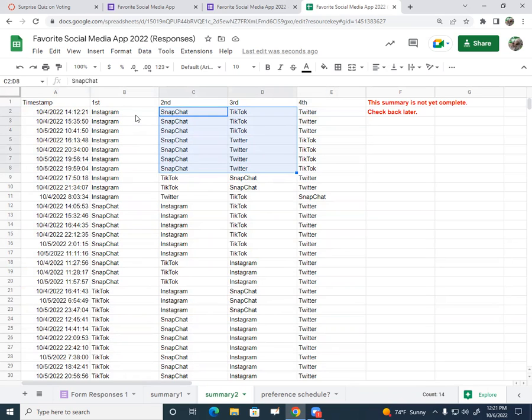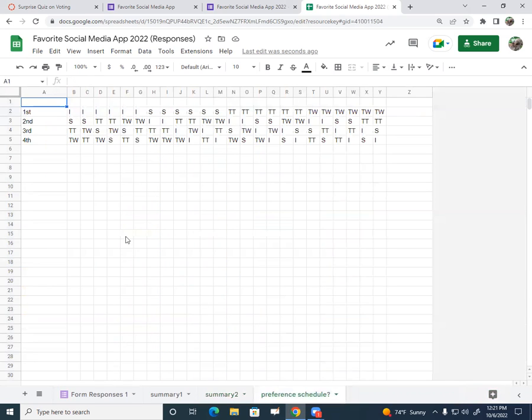So what we need to do next is like, what are the different possibilities of orders first, second, third, and fourth place? Well, if you have 4 choices for first place, if you pick one, you now have 3 choices for second place. Once you pick that, you now have 2 choices for third place, and then 1 choice for fourth place. So we have 4 times 3 times 2 times 1 total possible ways to order Snapchat, Instagram, TikTok, and Twitter. And in this next, I list all possible ways to order those as first, second, third, and fourth.